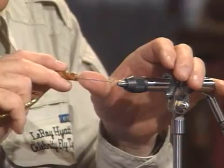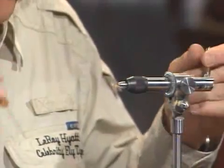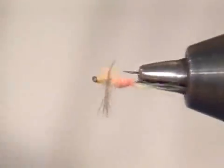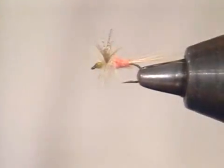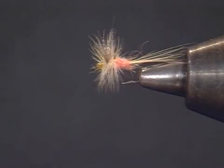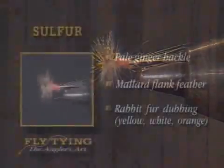This might be a good time to put a little black background behind that fly as we take a final look at it, because it is a light fly. Shows up against that dark background pretty well, I think. There it is. Oh, I hope everybody can run into a sulfur hatch sometime.